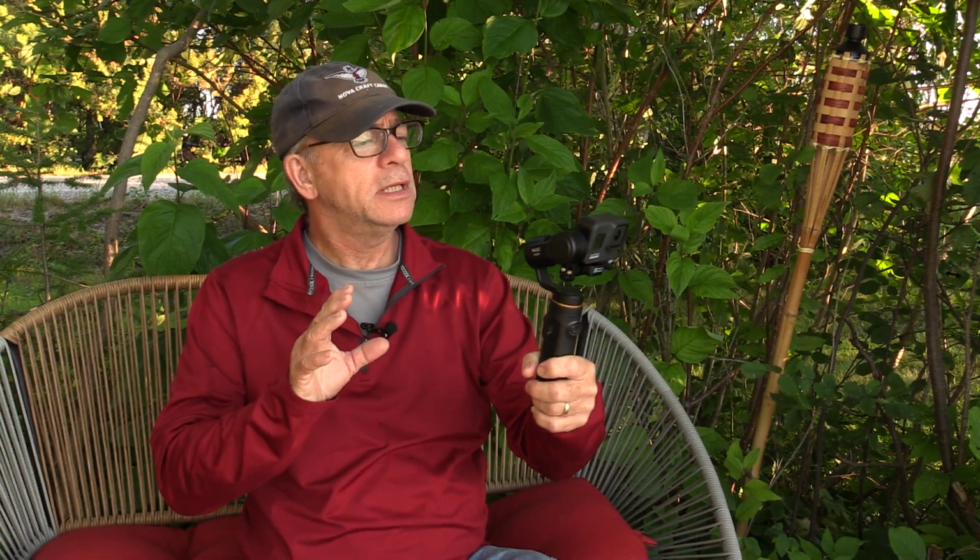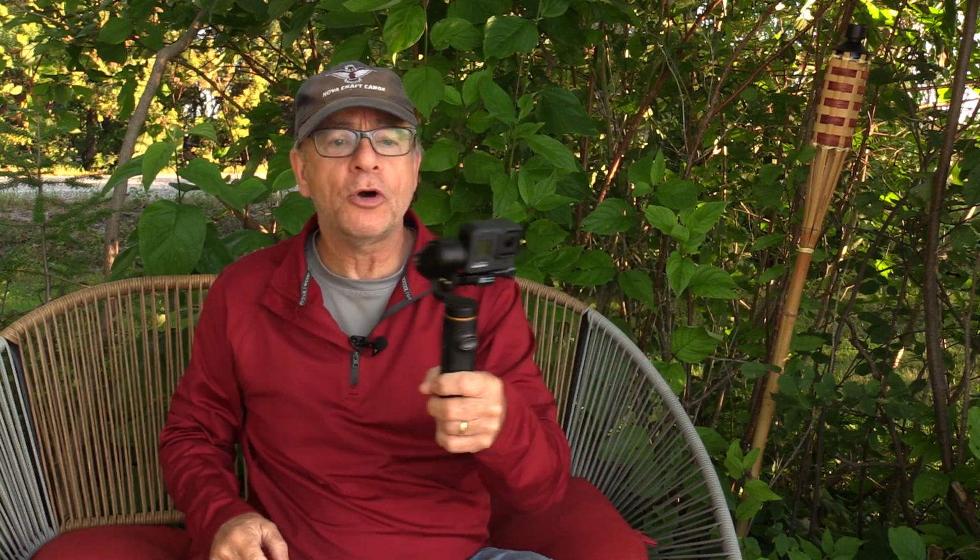Now this little gimbal is very impressive. It's got multiple functions and modes, and they're easy to turn on just by hitting the mode switch on the back here. But the 3 that I find most useful: one is the pan following mode, the other is the pan tilt following mode, and the third one is called FPV. I guess that's short for first person view. It uses all 3 axes. It's better explained if I show you a close-up of each of those modes and show you exactly how it works.